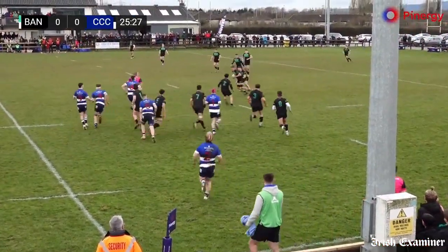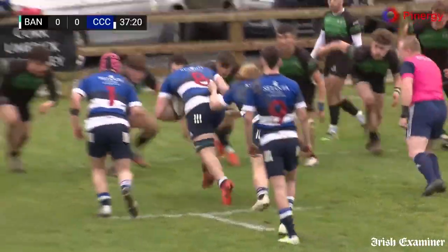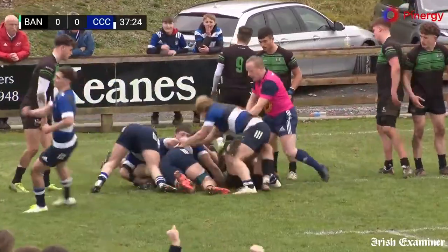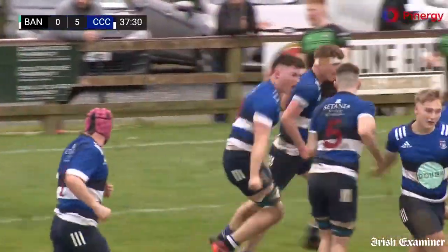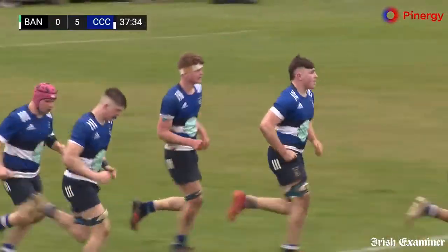Oh, that's good competition in the air this time. Here's the top and goal. And who better — Rowan Quinn. And off he goes, charging to the line. The referee's there and he's seen a grounding. It's only taken two and a half minutes of the second half for Crescent.